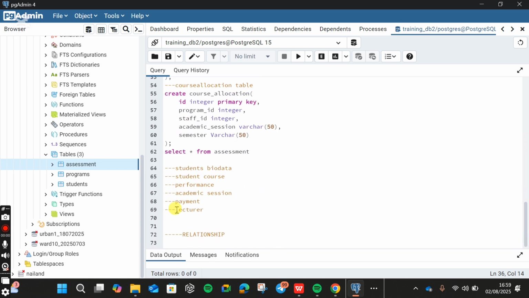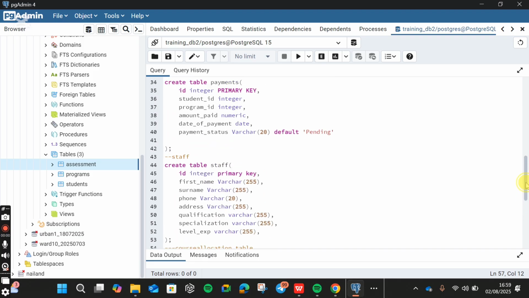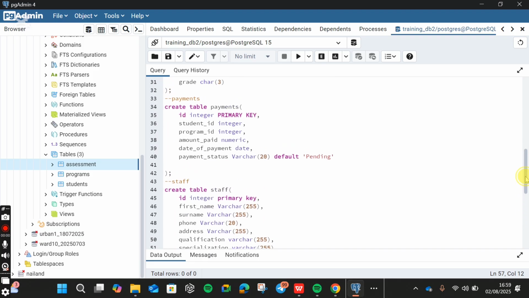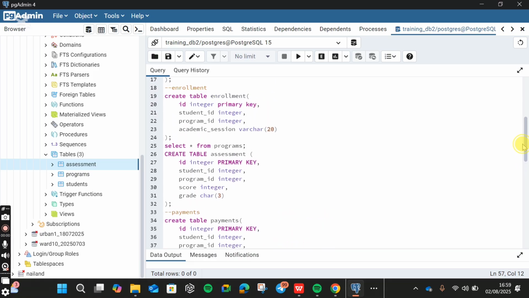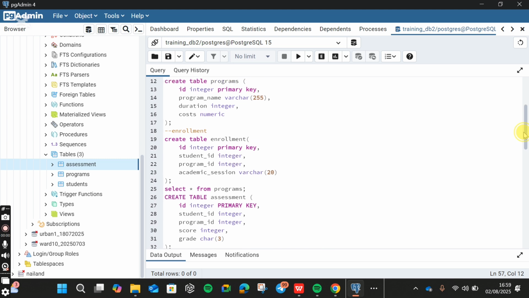Then the lecturer, how do we know the lecturer taking the students? If you come to course allocation, there is no student ID here. But because there is a program ID here that the teacher is taking, we can use this program ID that is also found in enrollment.